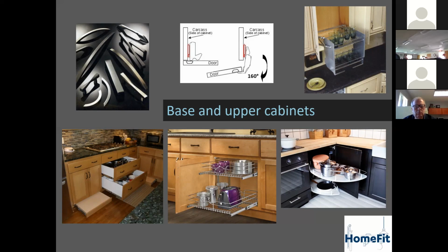I'm showing you just one here, what I call a half lazy Susan. It works off of a hinge where you can push it in, and then it swivels in and tucks right back into the corner there. And so it's quite a nice device. And again, there are many different examples available to you. The idea is to be able to bring the shelving to you versus you having to go and retrieve the stuff on a fixed shelf.